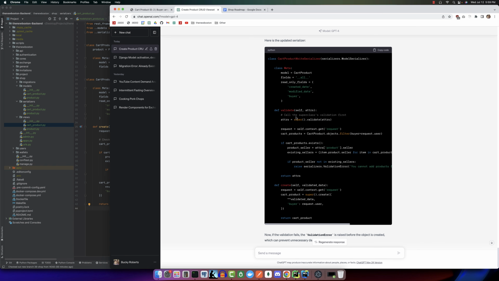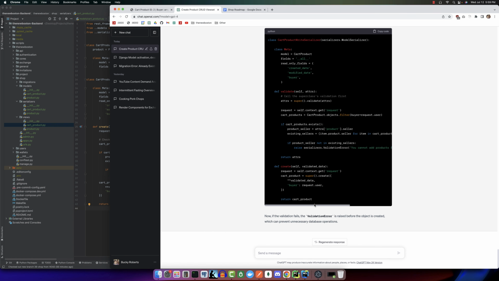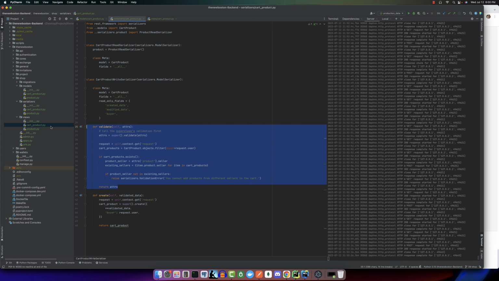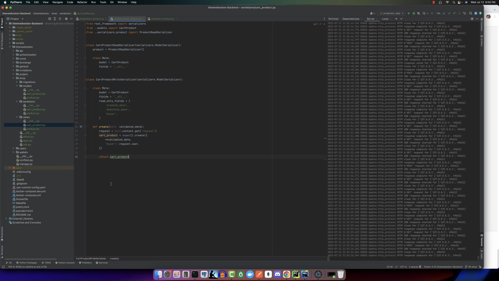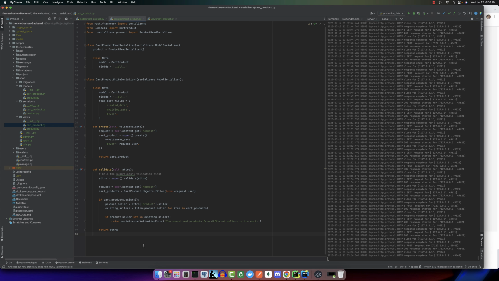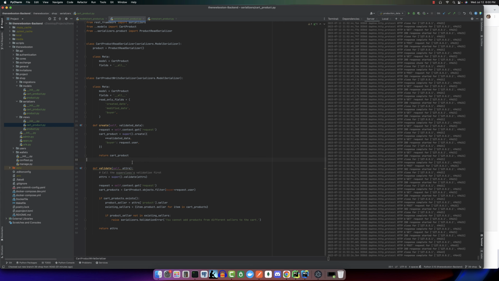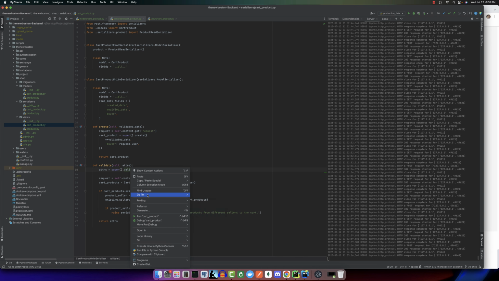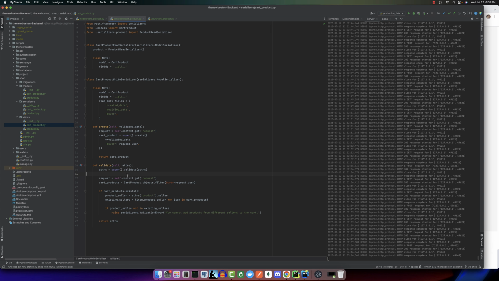Validate the attributes. Okay. Do this. Okay, so whenever you validate this, you're just gonna validate everything with the parent class, which is just a model validation basically, and then you're gonna get the request, pull the user from it, and same logic as before.